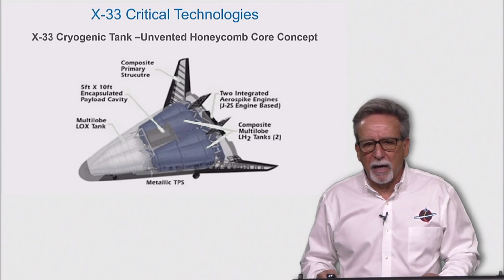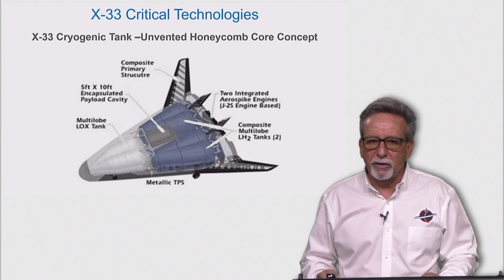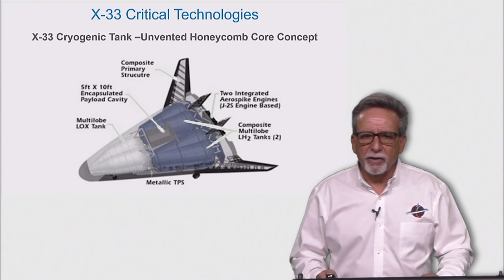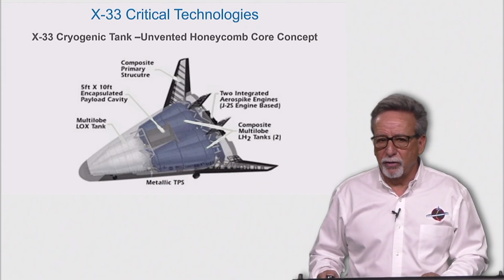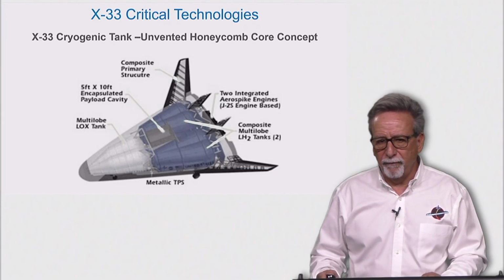Now, the design for the Lockheed cryogenic tanks for hydrogen was a very complex multi-lobe design, and it was designed that way so that it can fit efficiently within the aeroballistic shape of the vehicle. And it was a graphite composite honeycomb sandwich construction. The facilities and test articles described previously were designed for an evacuated honeycomb cryotank, which was proposed by NASA for the reusable single-stage to orbit vehicle.